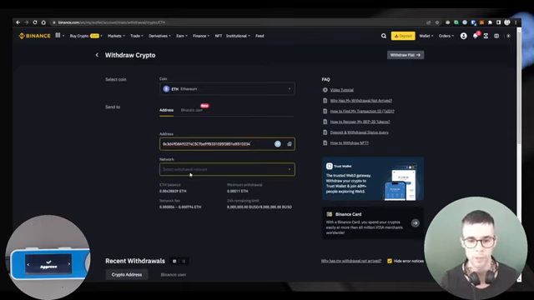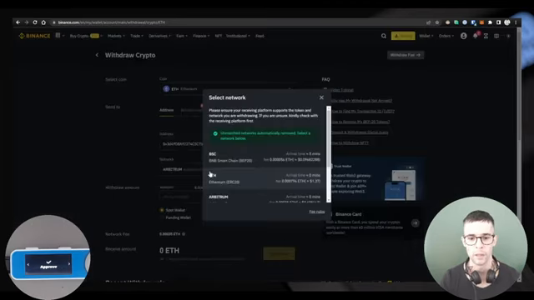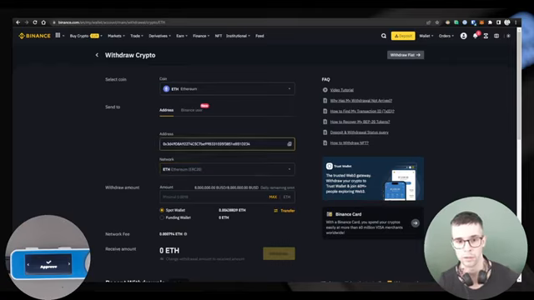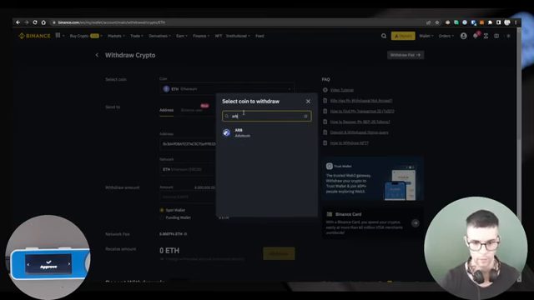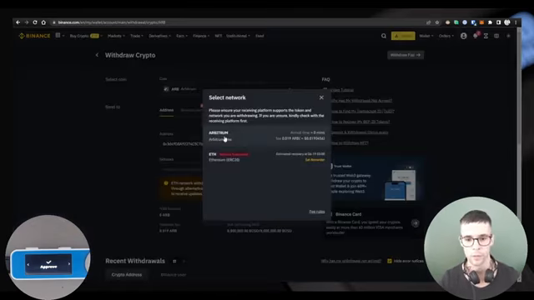Okay. The second is the network. This is actually quite important because the network will decide on which accounts your coins will end up. So in my case, I want to select the Arbitrum network, this one. If I mistakenly select the Ethereum network, then my ETH will go back into my Ethereum account instead of my Arbitrum account. Same thing if you're trying to withdraw an ERC20 token like ARB. If you're trying to withdraw ARB to your Arbitrum account, you'll need to use the same address, and you also need to select the Arbitrum network.